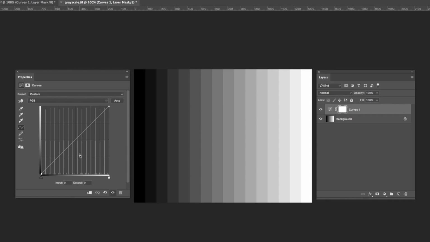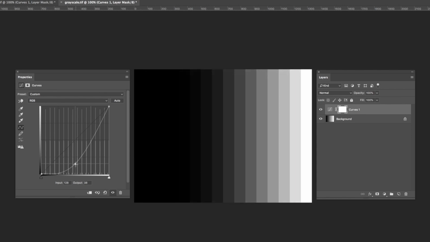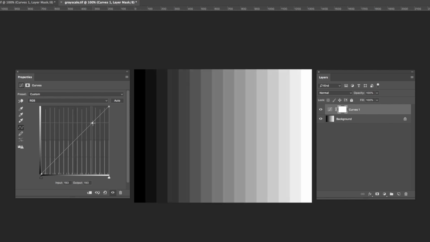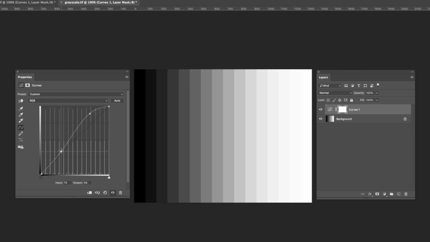Now, if you want something other than a straight line, you can always come anywhere on here if you want and simply click once to drop a little adjustment point. And now from here, you can come down, you can come up, you can make it go higher to make the overall image brighter. You can go down to make the overall image darker. You could leave that up here. You could drop another one down here with a single click where I want to make the darks a lot darker and I want to make the lights a lot lighter. I'm really starting to increase the contrast in the image here a lot. If I want to get rid of a dot, simply click on it and drag it off the thing. Click on it and I'll run that one off the top and it's gone.